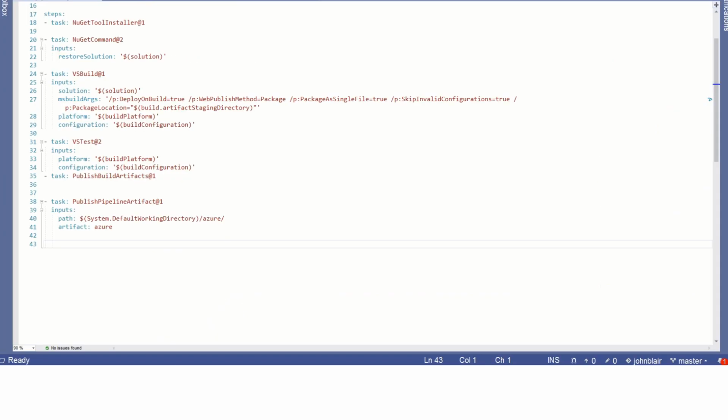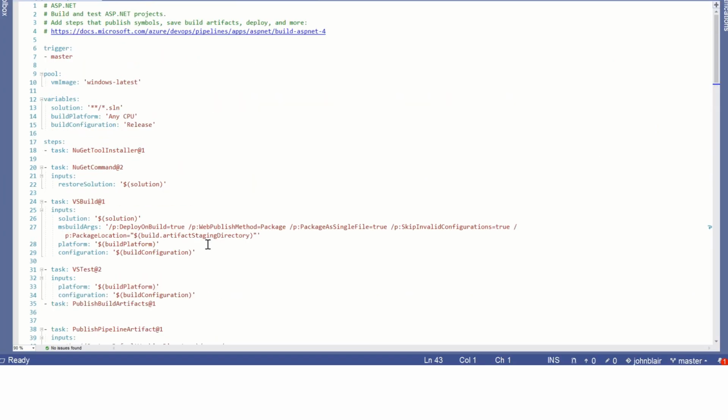So we can actually see that more clearly in Visual Studio. This is the YAML file, and basically the steps involved here are: NuGet is used to restore all the packages in the solution.